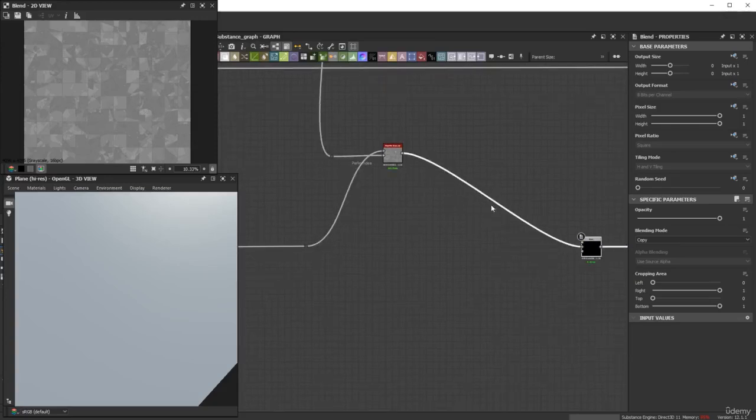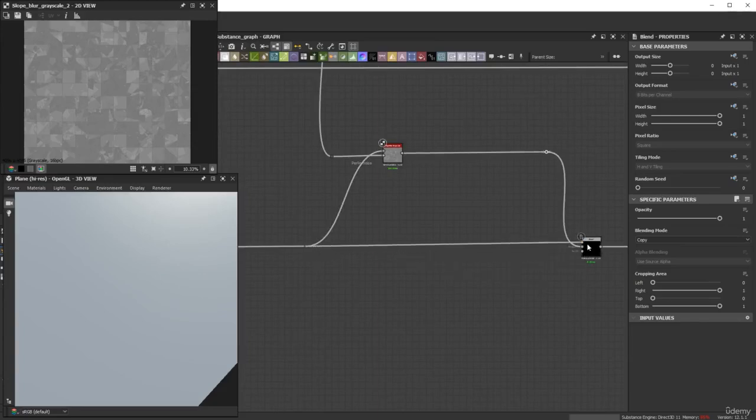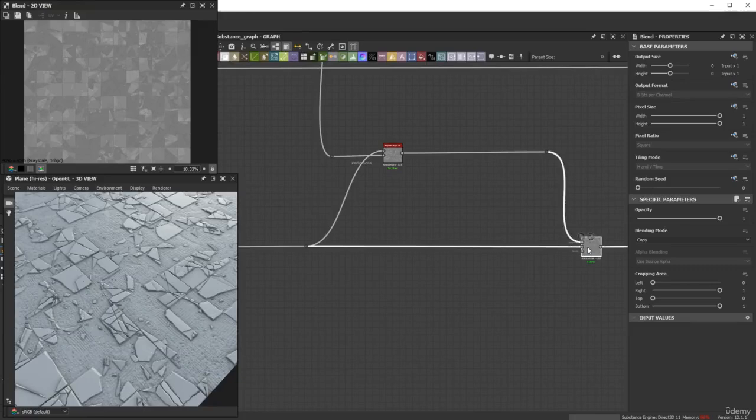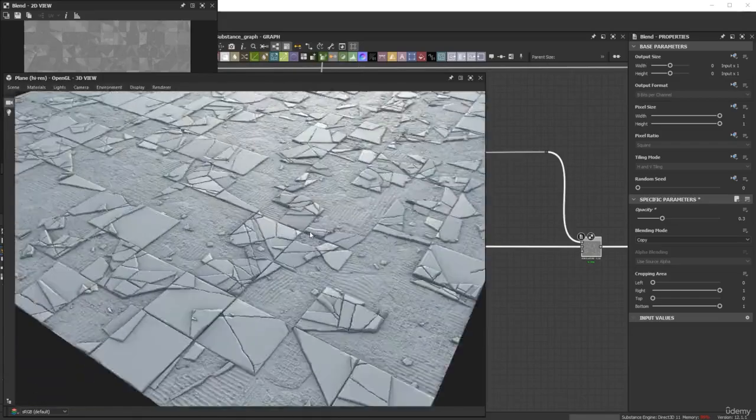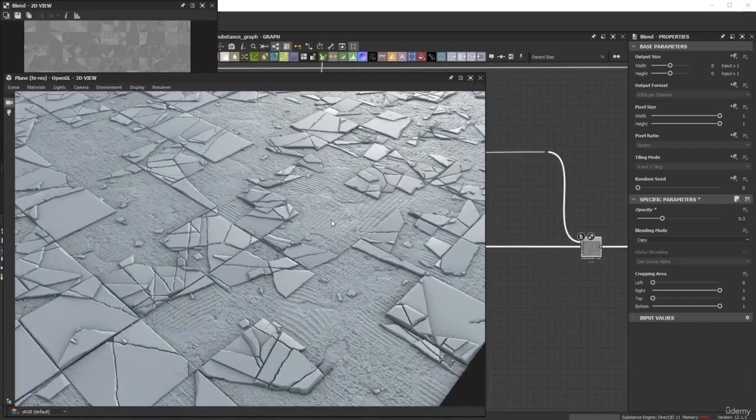And I'm gonna blend this back with the original. And let's set the opacity to 0.3. And we got some nice edge damage.